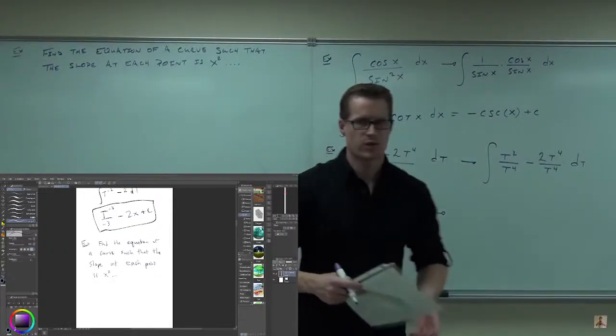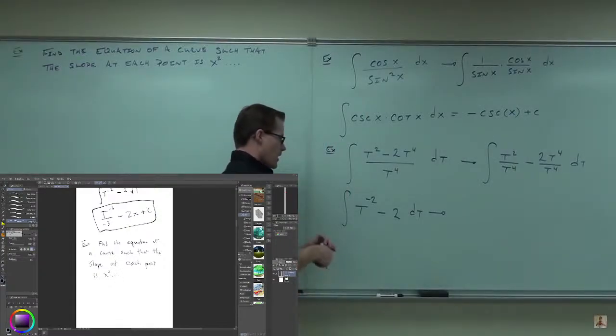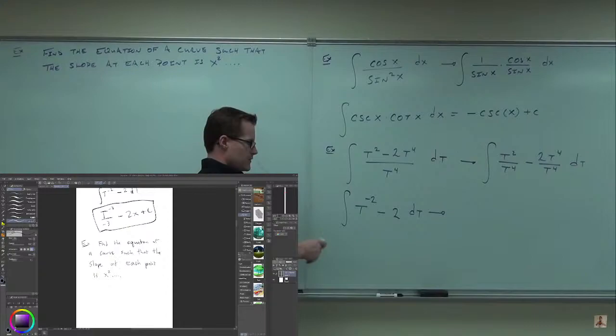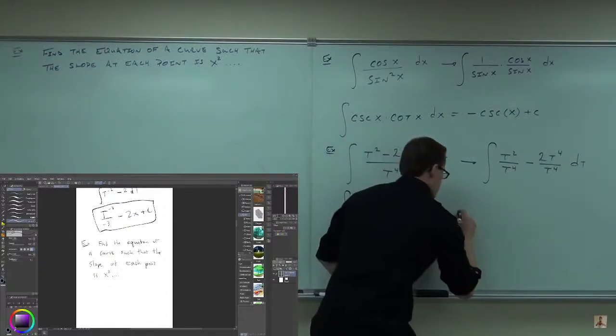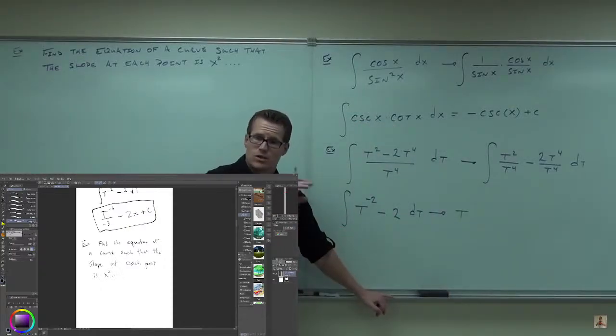I'm putting a dot, dot, dot, because I'm going to add more to that question after we solve the first part. Before we get there, let's look at this part. We're going to do the integral of t to the negative 2 minus 2. Well, hopefully you got t to the, is it negative 3 or negative 1? Negative 1. You're adding 1 to it. Negative 2, plus 1, you're adding 1.